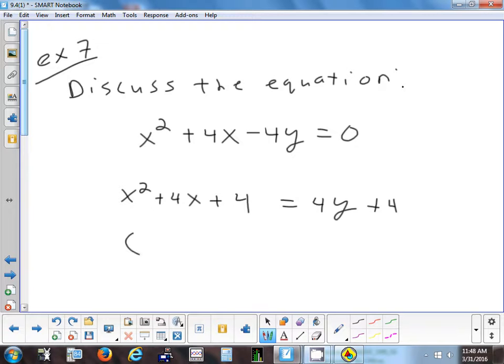Right? Now, this should factor nicely. What does x squared plus 4x plus 4 factor as? (x plus 2) squared. Okay, so that looks better. And now, what could I do on the right-hand side? Factor out 4. Yep, we could factor out a 4, and I'm left with 1. Now it looks exactly like it should. Okay, you always should have a 4 factored out, and then in parentheses, like that. So I will always make sure that you can factor out a 4 nicely from the right-hand side. Okay?